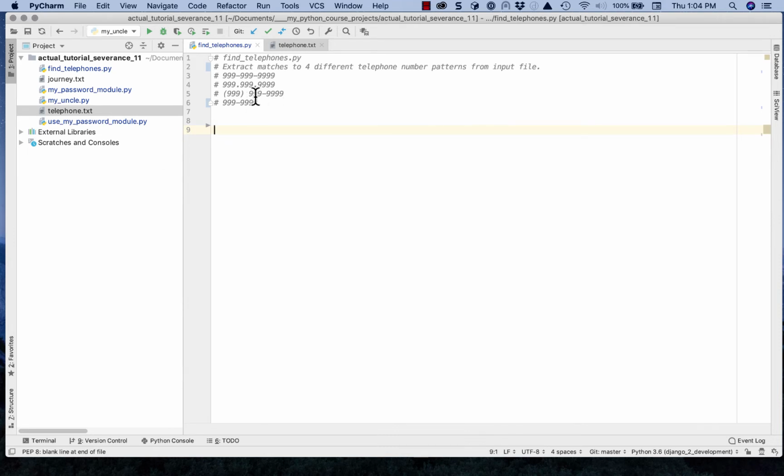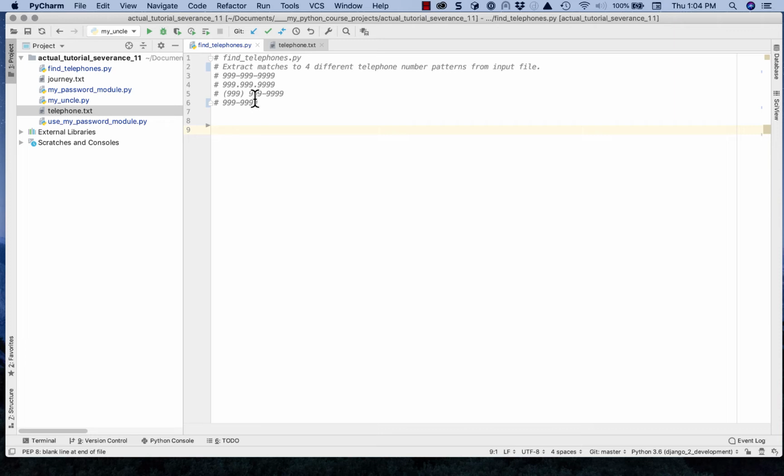And then the last thing I've added here is what if some of the numbers in the text that we're trying to analyze are just the classic phone number, the exchange plus the four numbers.